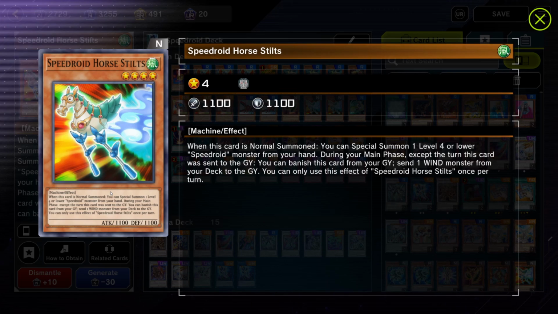When this card is normal summoned, it lets you special summon a level 4 or lower Speedroid monster from your hand. And then during your main phase, except the turn this card was sent to the grave, you can banish this card from the grave and then send 1 wind monster from your deck to your grave. So basically, its effect when it's normal summoned is not once per turn, which is good to know.